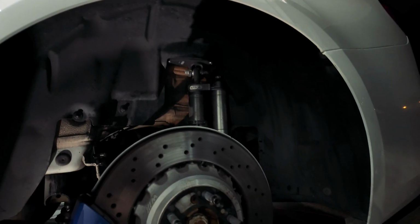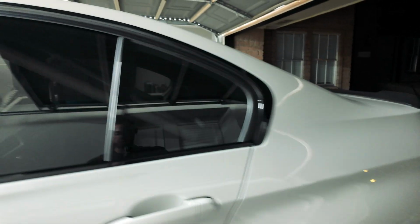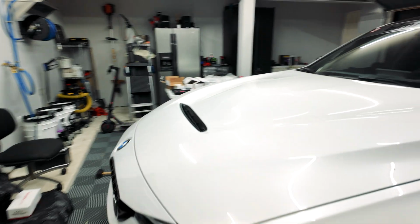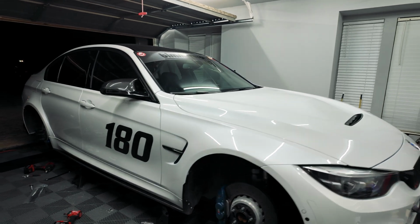The coilovers are back on. Everything's tightened up with the diff. Pretty sure everything's all plugged in. Still gonna do a few more checks. Now it's just time. We're gonna go ahead and get the covers underneath on the diff. So all this heat shielding needs to go back on, and then we can throw the exhaust back on, and then who knows, maybe we can get the wheels on and throw the car back down.